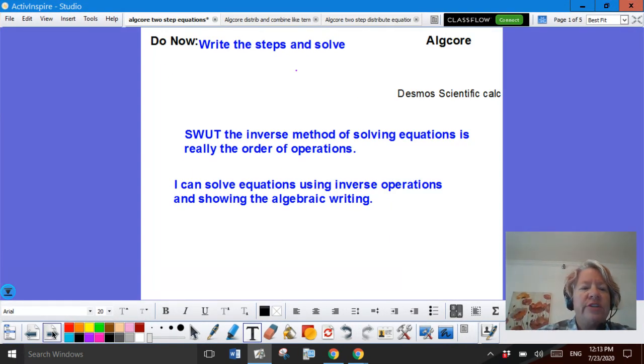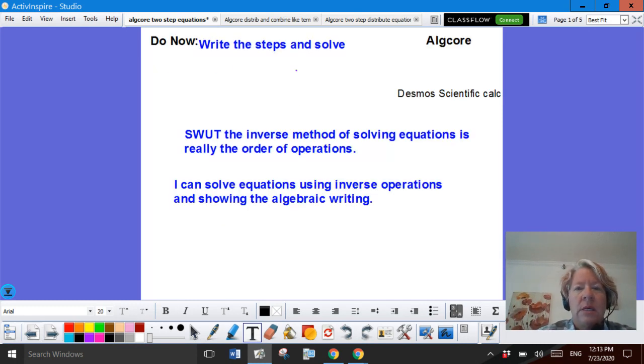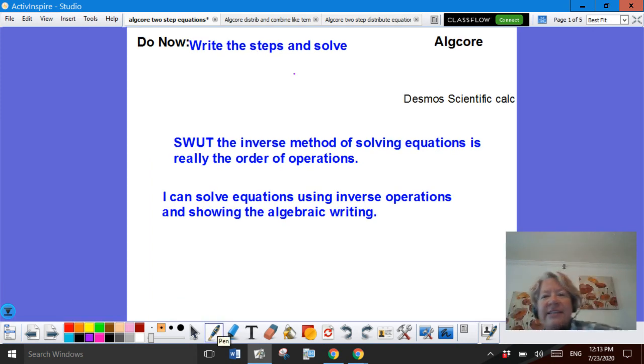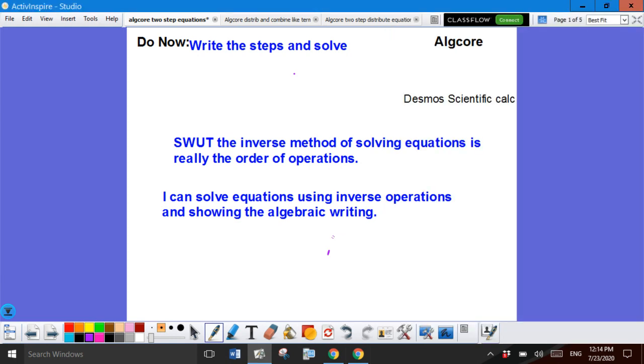And I want you to think about what we've been working on the last couple days, where we were looking at steps. Okay, we were looking at steps. So we were looking at number tricks, and we were trying to figure out what was happening to x. So hopefully you're feeling pretty confident with that. But let's go ahead and review a few things real quick, just to make sure that we are good.